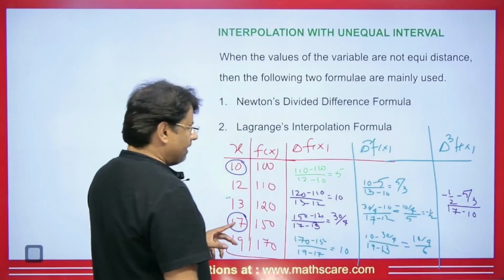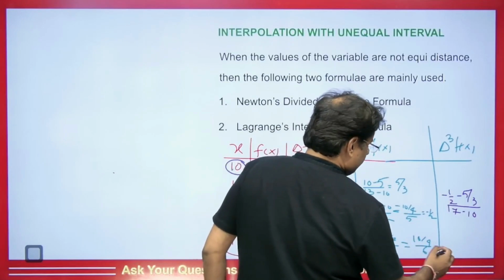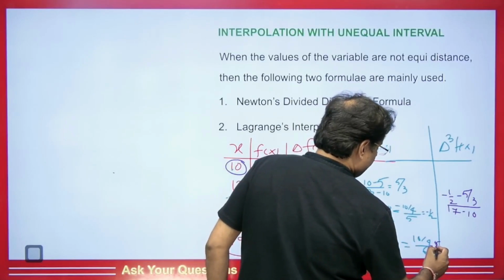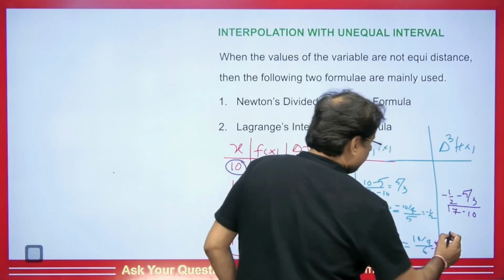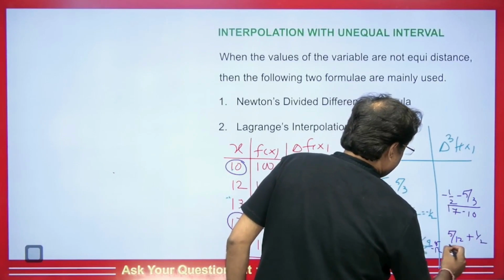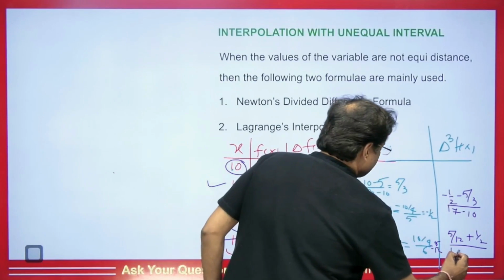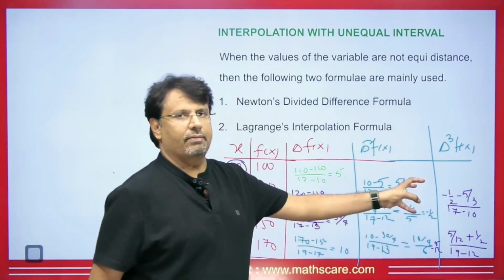Is it clear? In the same way, if you talk about this, then it will be 5 and this will be 12. The value that we will have here, it will be 5 by 12, right? This will come as 5 by 12 minus. So this is minus already. So minus minus will become plus. Divided by this minus this, this minus this. So 19 minus what will come here? 12 will come.